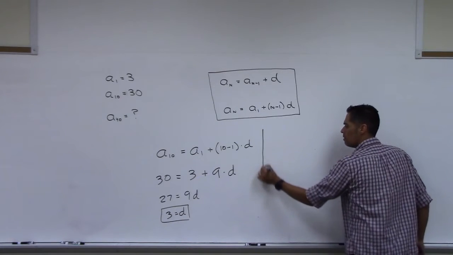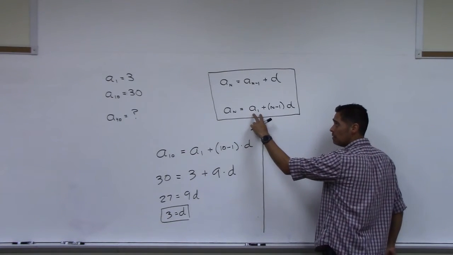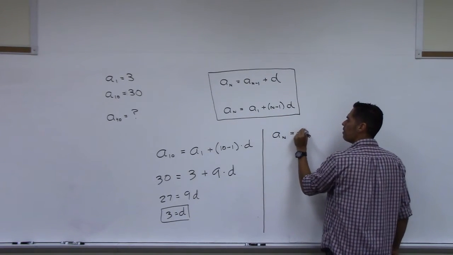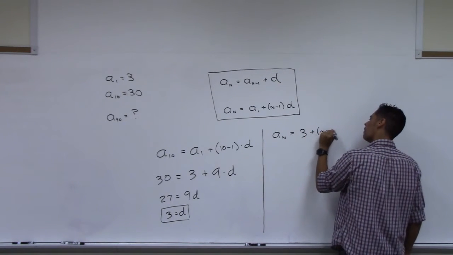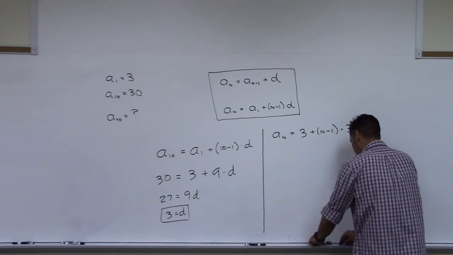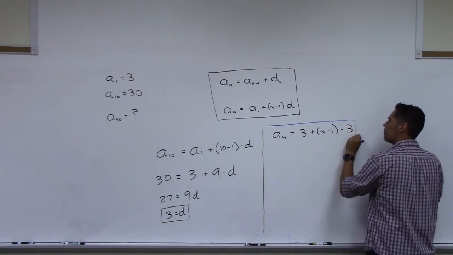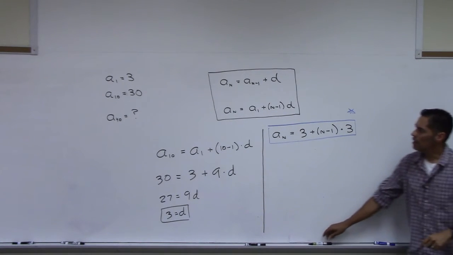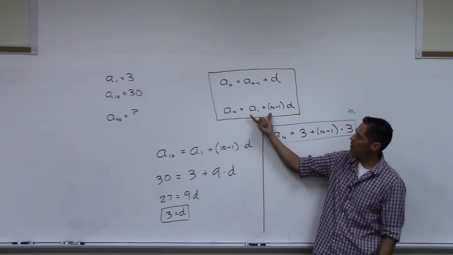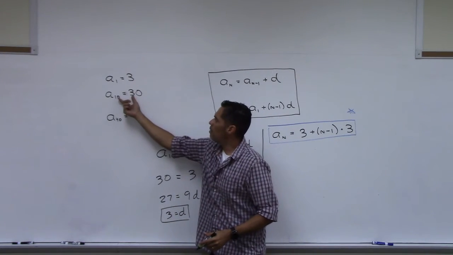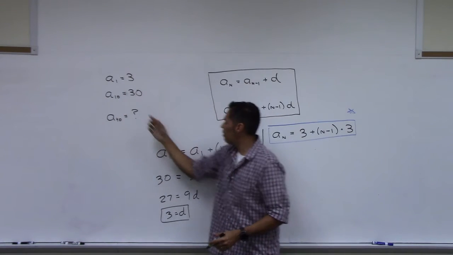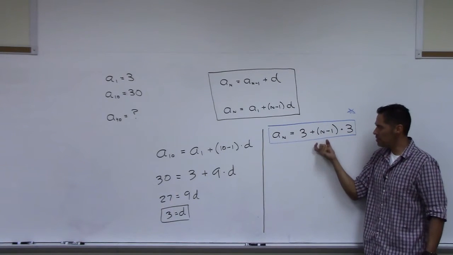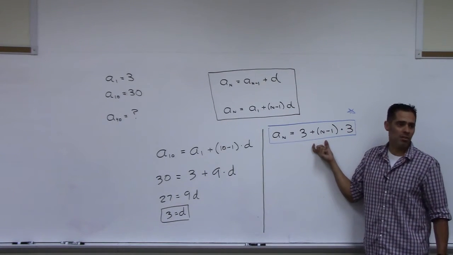Now we can come back to this formula again. And I'll go ahead and replace a sub 1 with 3. And I'll box this up. This is kind of like my master formula now, right? Any general arithmetic sequence must follow this. The fact that I knew something about what was happening at the first number and at the 10th number, I was able to recover what d was. Once I know what d is for this arithmetic sequence, this is the formula that I can use for any term in the sequence now.